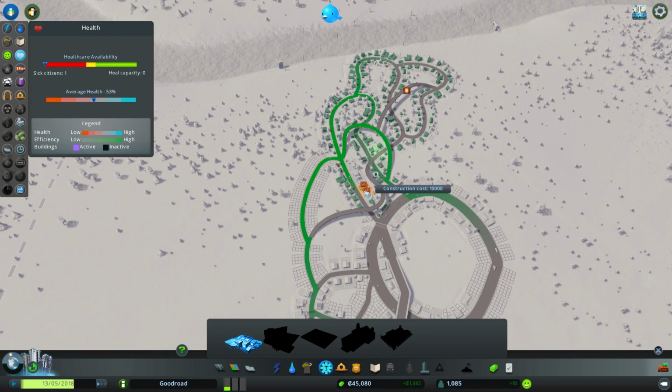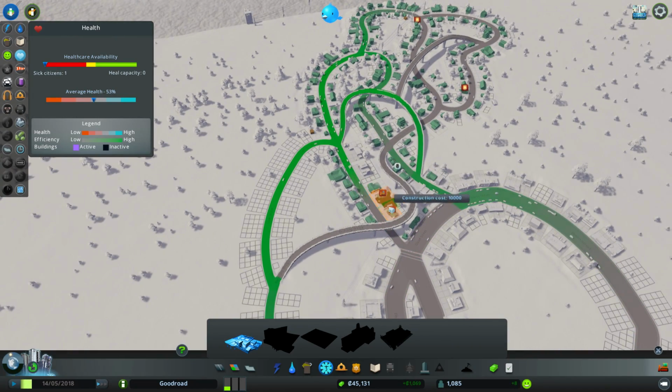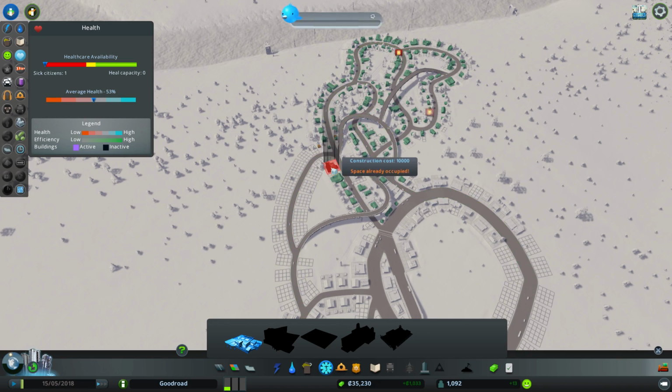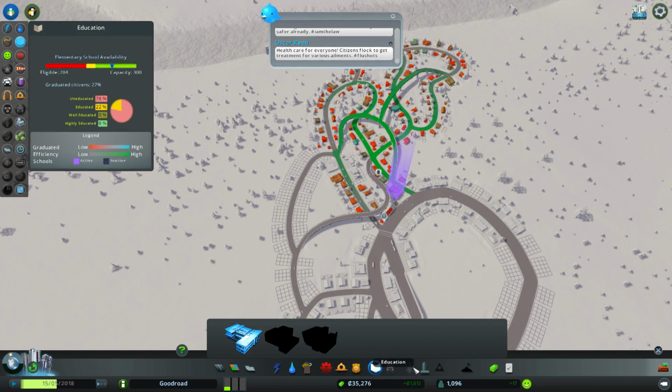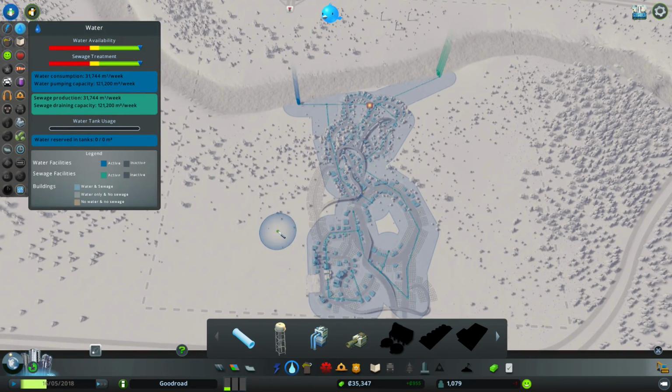So if we were to build... What's the entry point to that? No, that's backwards. If I was to build that across the road here next to this big junction, that should be fine. Yeah, that'll help out a few people. Boom, lovely. So, healthcare for everyone, good. We've now got the basics down. Plenty of power, plenty of water. Everyone's covered by everything, right? Yep, everyone's covered by everything.